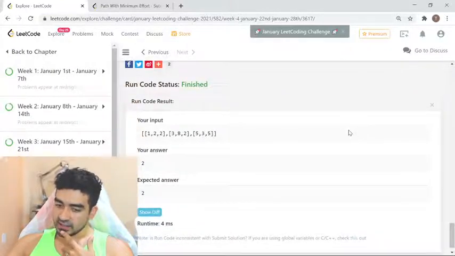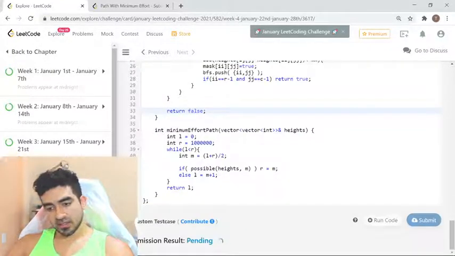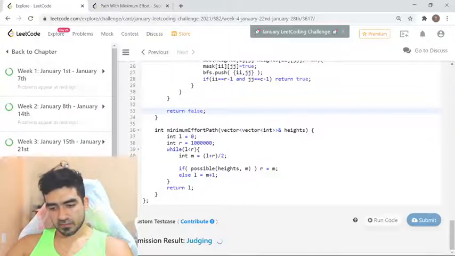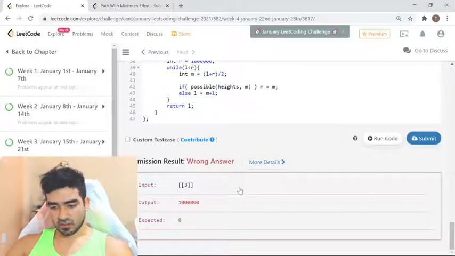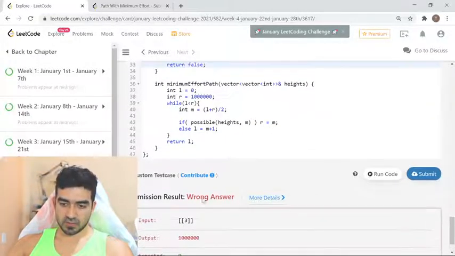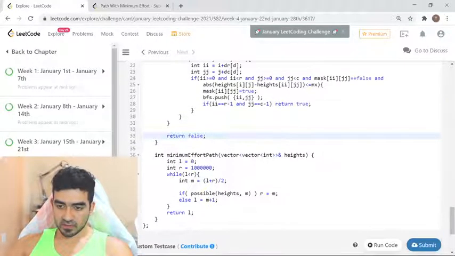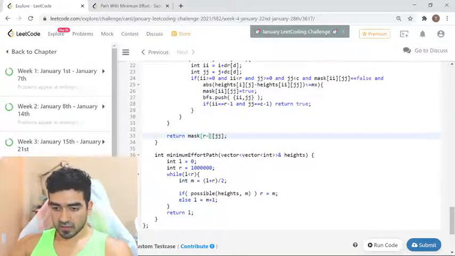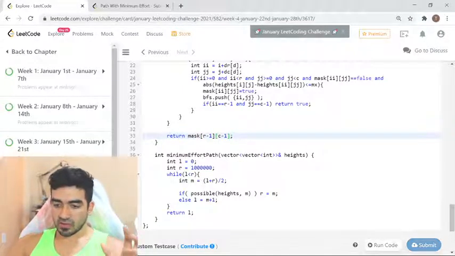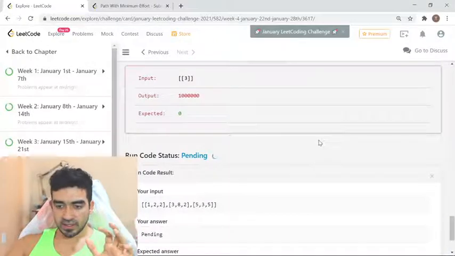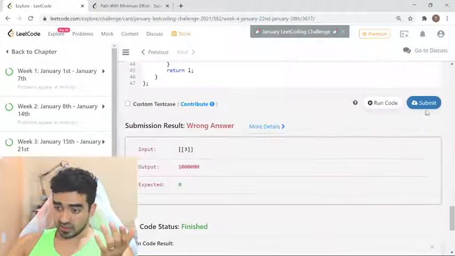Let's try again, submit, and check. Oh my gosh. If I am at the end, let's return R-1, C-1. Run code, and it's okay. Submit.